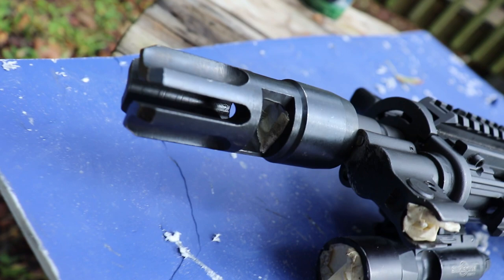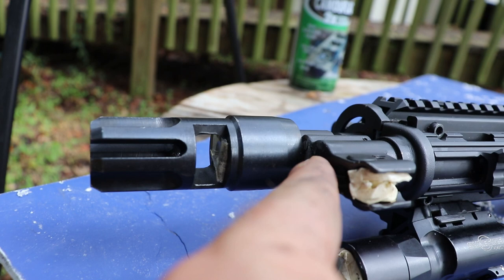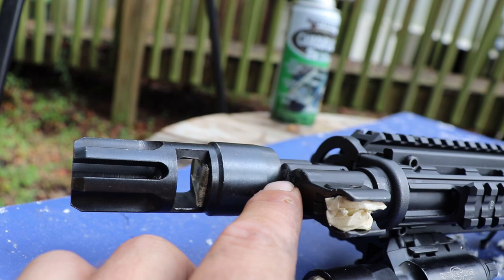Now, if you notice, the big port is on the top right now. So what I did is I pushed the detent in and I twisted it all the way so that the brake is as tight as it can be to the rifle. And then after I paint the first main layer, I'm just gonna twist it back and then we'll be able to match the camo pattern with the entire rifle. The goal of that is to simply keep paint off the threads and off the detent so I can still work it.